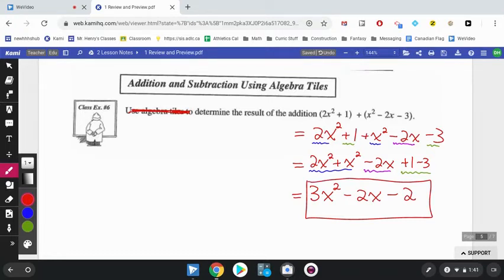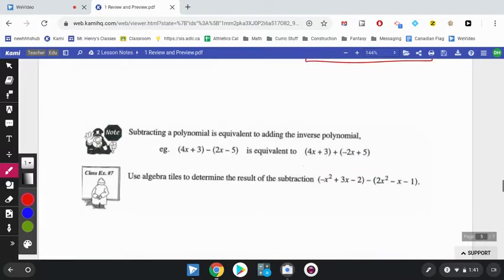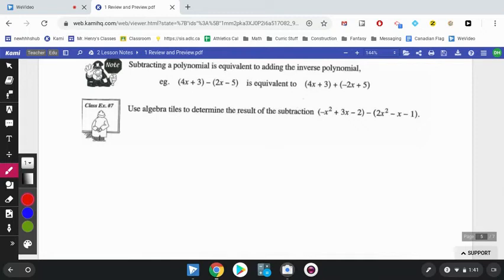If that's something that we're not super confident in, I'm going to post separate videos, or maybe just one video, about adding and subtracting polynomials. Okay, and I'm just going to find them on YouTube. I'm not making those videos. Those are videos you can go to if you need to review, because this is a grade 9 skill that we need to be confident in, and maybe just an extra refresher video would be useful. Okay, let's move on to subtraction.